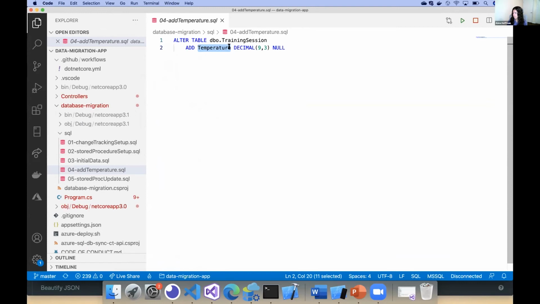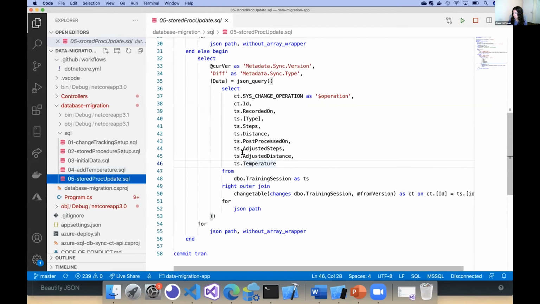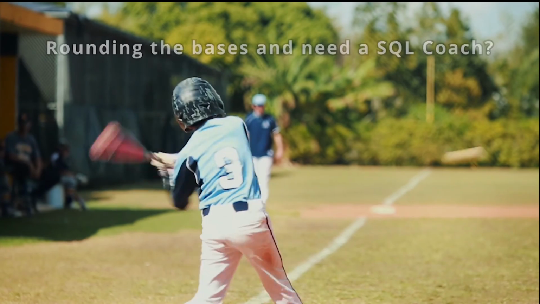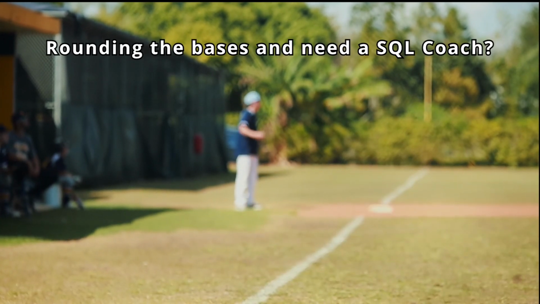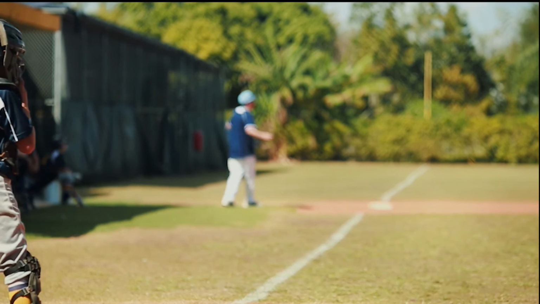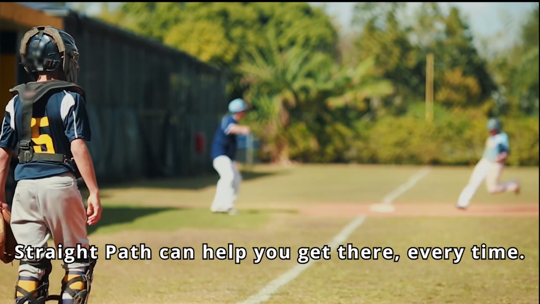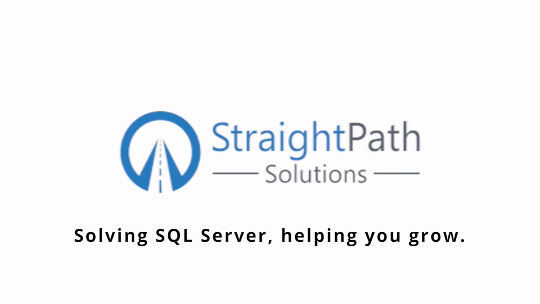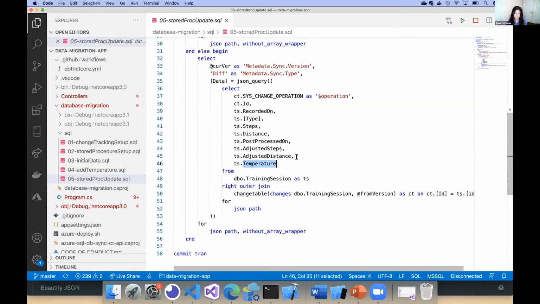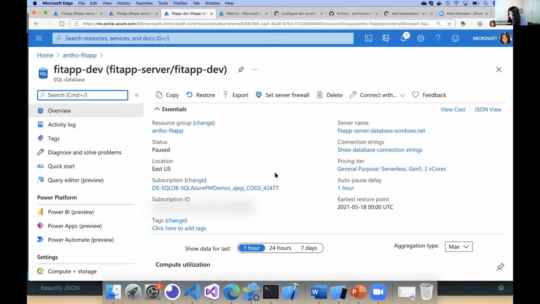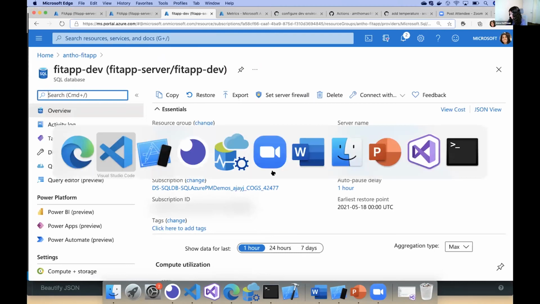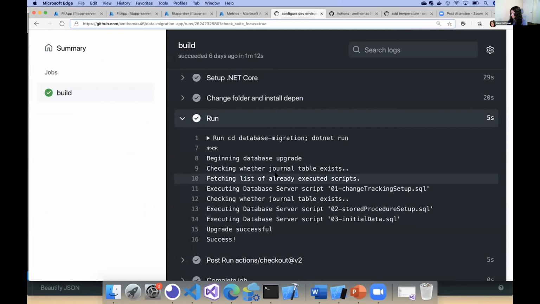So all I'm doing is I'm altering the training session table to add temperature, and I'm updating that stored procedure that returns JSON to also return the temperature column.